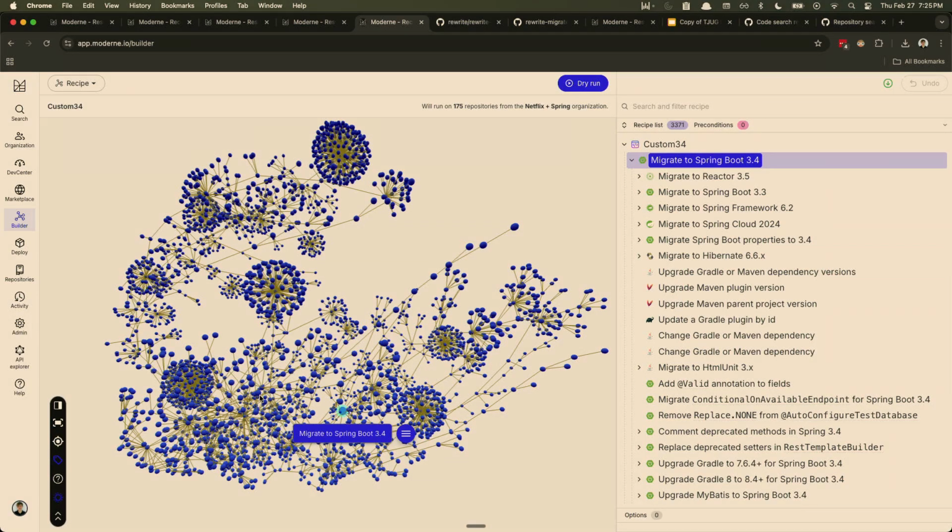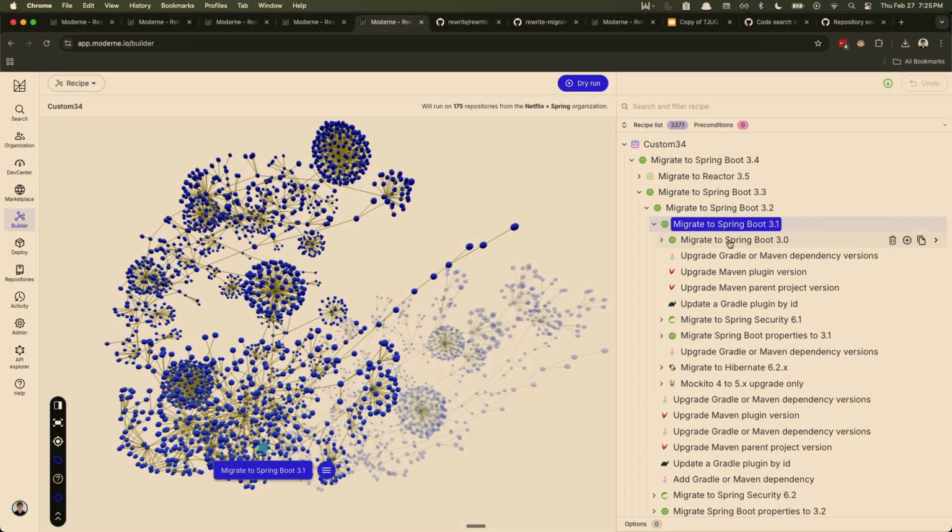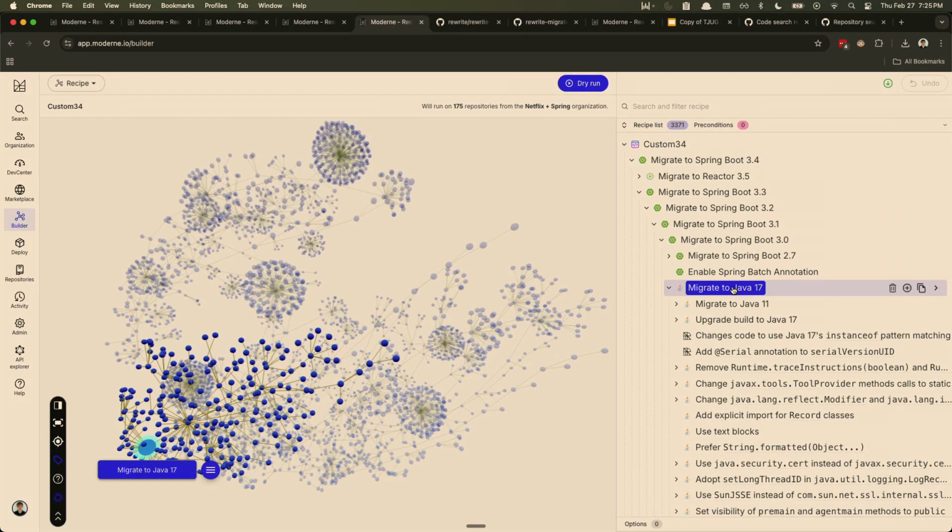I think of this at Amex a few months ago. We were trying to do this, and they broke it down. They're like, I don't want to do the whole Spring Boot 3.3 thing all at the same time. So they broke it down to, let's just migrate to Java 17. And even that, there's 3,000 repos, and some of them are on some old Jenkins master, some of them are on some new Jenkins master, some of them are on GitHub Actions. None of them have Maven wrappers, and one of those Jenkins masters has an old version of Maven that doesn't support Java 17, and another one does.